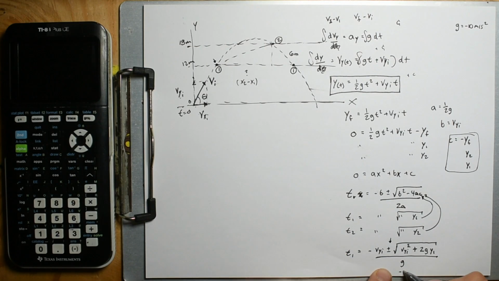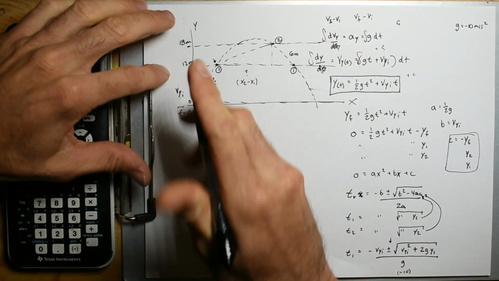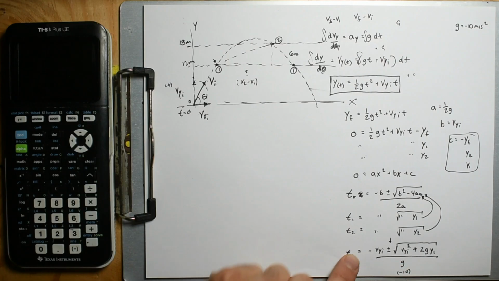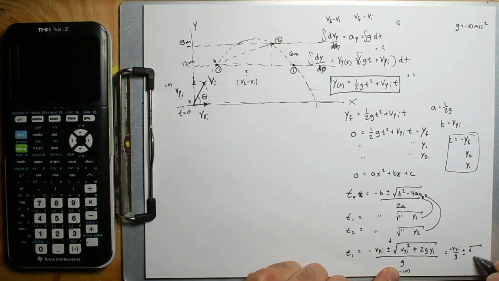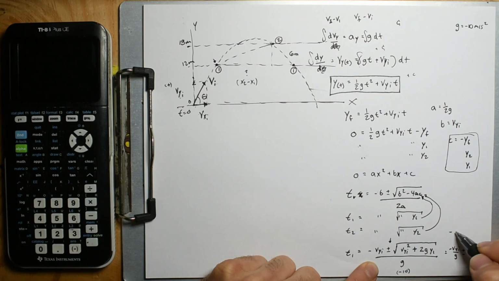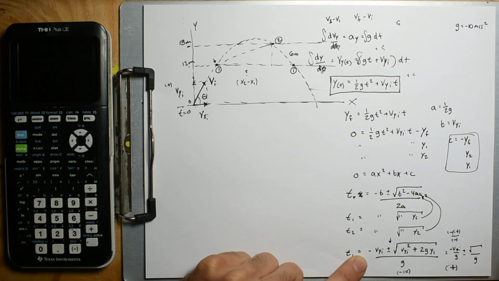And so g is going to be negative 10. And this velocity initial in the y direction, I'm going to give it a positive number. And so this whole thing is just going to be two terms. It's going to be negative vyi divided by g, and then plus or minus the square root of whatever divided by g. So we have negative, a positive value, that's positive, and then downstairs we have a negative value. And so overall, this is going to be a positive value. Okay, so let's move on.